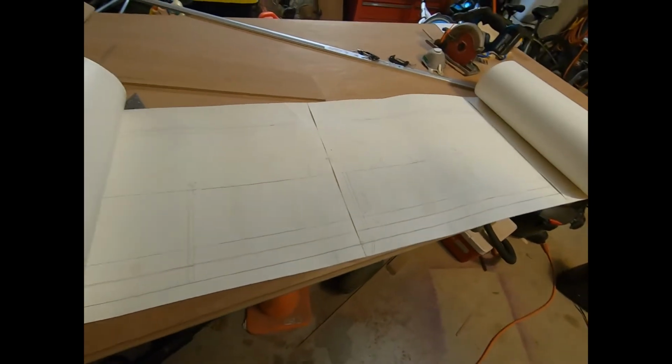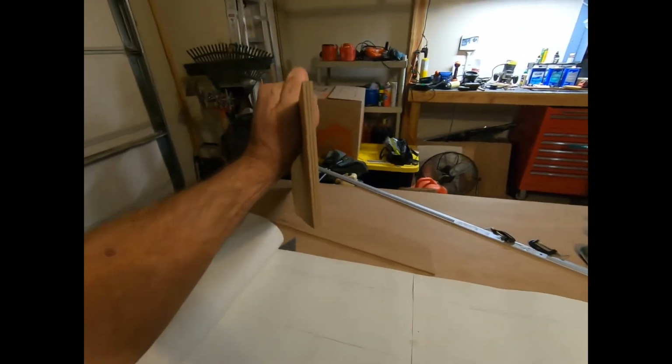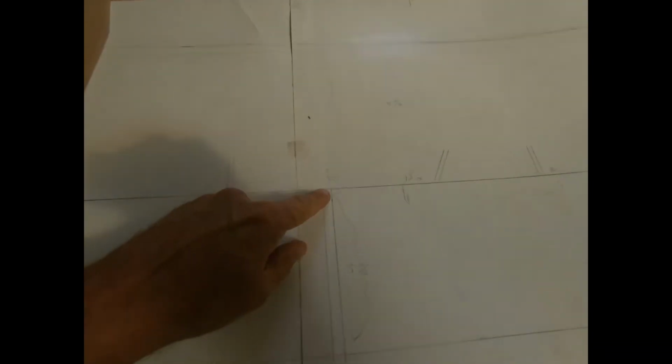So let me show you what those points are. That view there, when you look at the rib, it is as though you were looking at the rib from the side view. And so I take the measurement from here down to this point. That is the measurement from here to here.